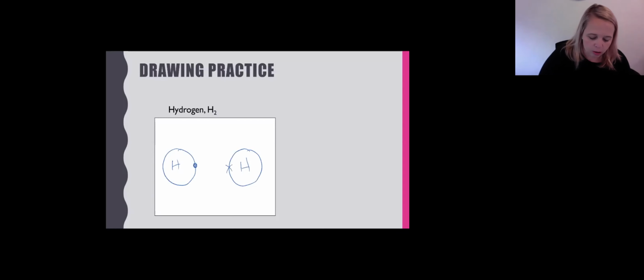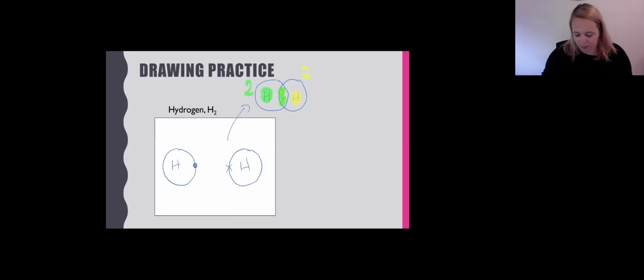So what we can do is draw them again, and you end up with H, nice big circle, H on top of it. Here's the other one, and they're going to share both. And we can check that my molecule works by counting around. This yellow hydrogen here has got access to this electron. That makes it happy because it has 2. Then we can see that this hydrogen over here, the green one, has access to both electrons as well. So it's got access to 2. So it's a happy molecule.